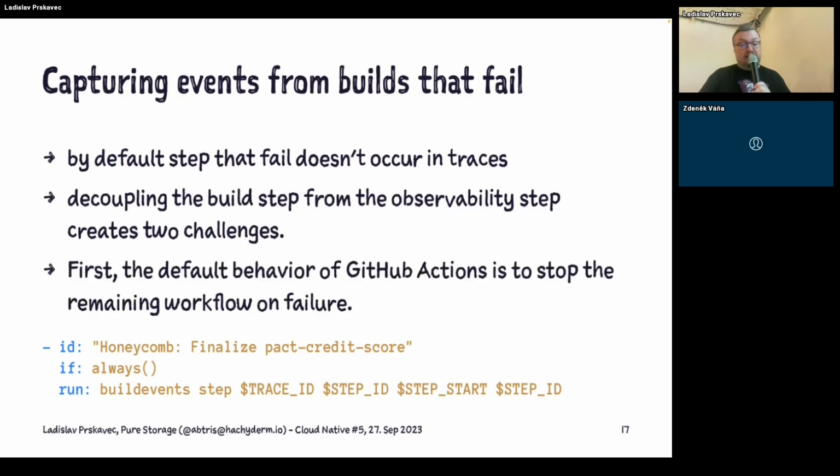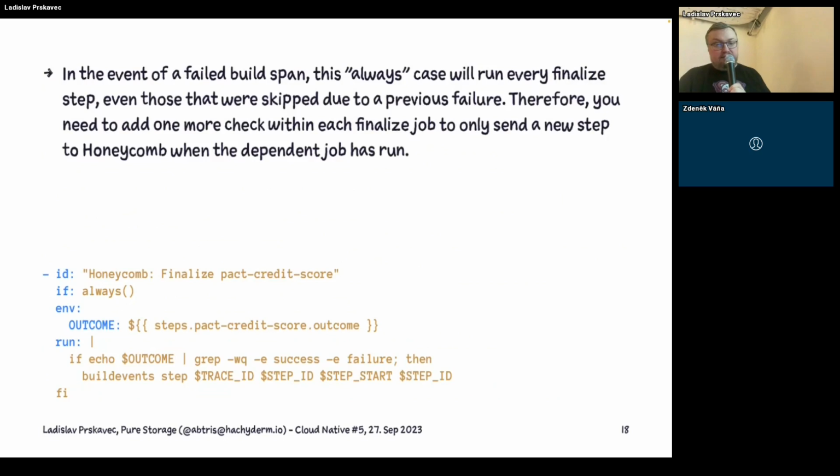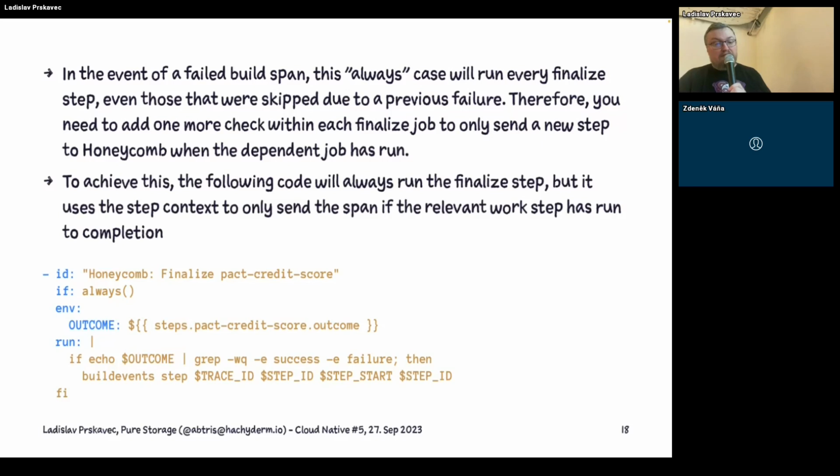There are two issues here. First is that the default behavior is to stop the remaining workflow on failure. That's this issue. And second, if you want to fix it, you need to make each step always produce some outcome, and you check that outcome in this always step, and if it contains the failure, you fire it. Yeah, that's getting much more complicated.